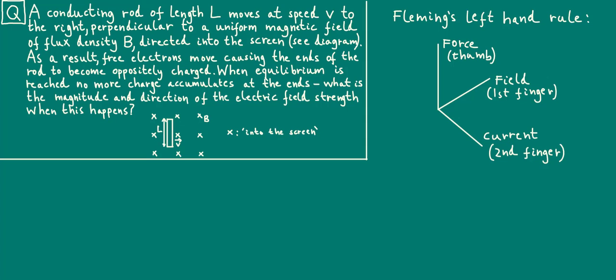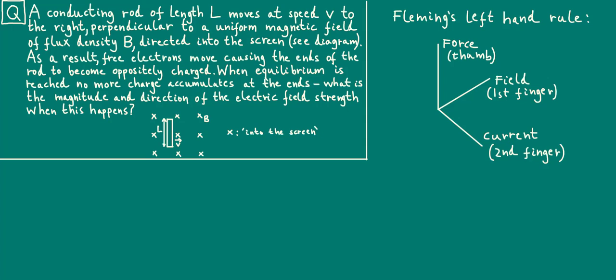You might find that you have to twist your elbow a little bit, and it might feel a bit uncomfortable, but make sure you can replicate this yourself. Let me also note here that you may be aware of Fleming's right-hand rule, but in my opinion, it's unnecessary and it overcomplicates matters. Everything you might want to answer in magnetism and electromagnetic induction can be answered with just Fleming's left-hand rule. There is no need for Fleming's right-hand rule.